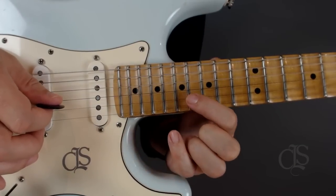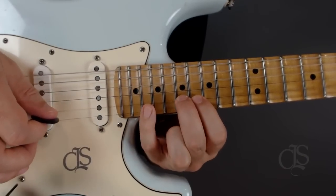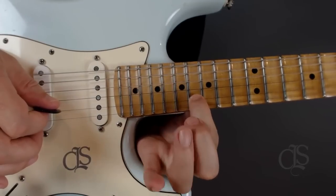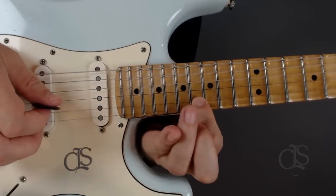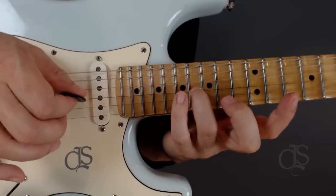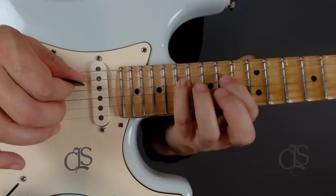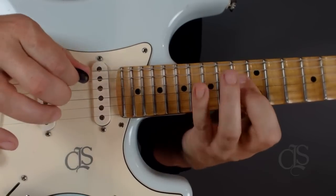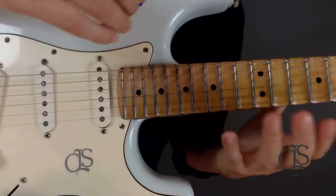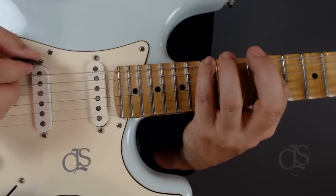Right, and then I'm continuing all the way back, so I just move back on my one string thing here. And now I'm hitting the 16th fret with my third finger, even though my first finger is already there. So I go for the G string. Right, and then I pick that with an upstroke, and then 15th upstroke, and then I can go. Let's play the whole run from start to beginning here as one loop, right? So I can go.